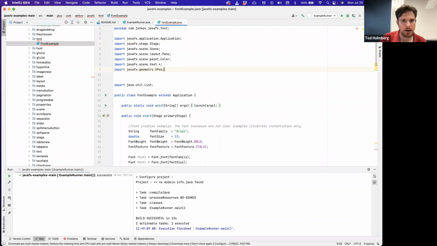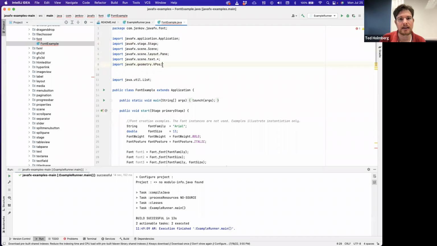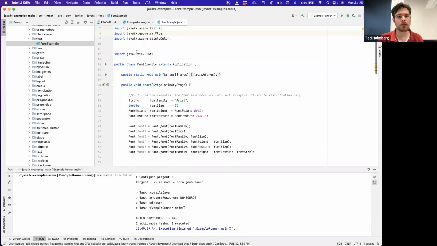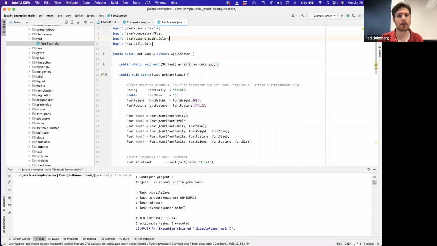Perfect. I'm going to import Color. Now notice Color comes from the scene.paint package. And VPos comes from geometry because that's actually part of Shape. And then we'll import everything from text. We'll also import List so that we get our list back.